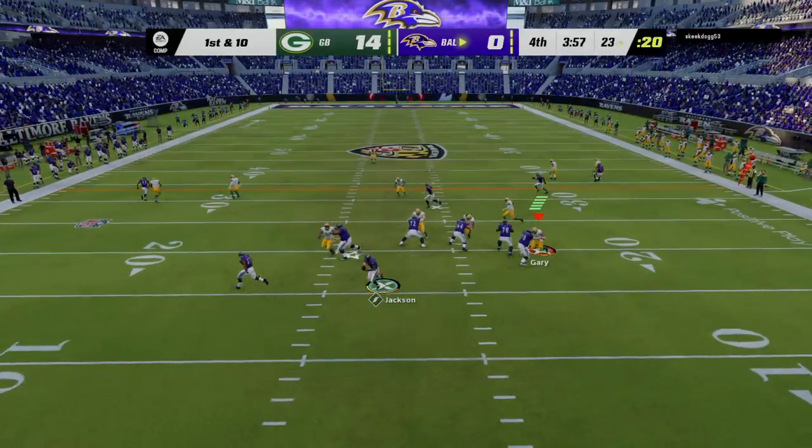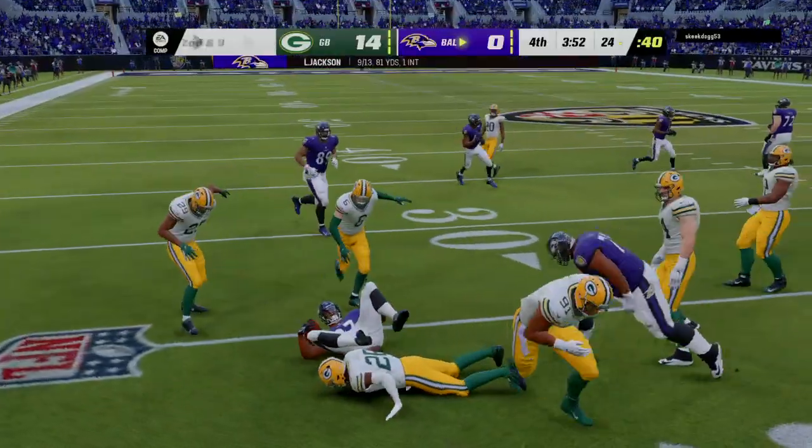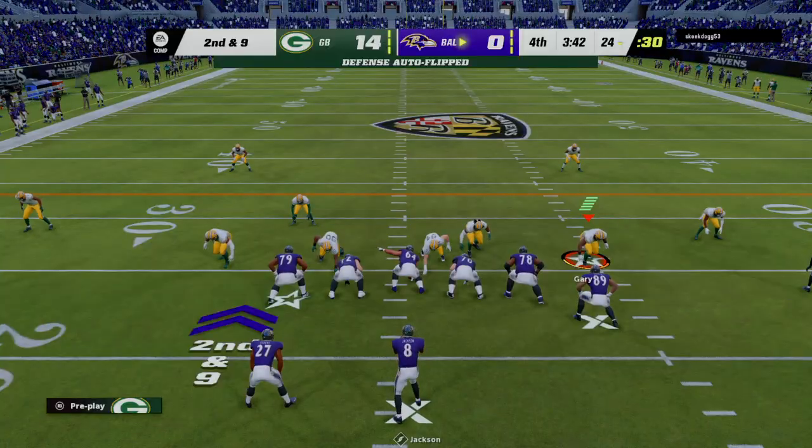To throw again is Jackson on the move to his left. He'll dump this off, complete to Dobbins. He can only get a yard after all that. It's 2nd down.